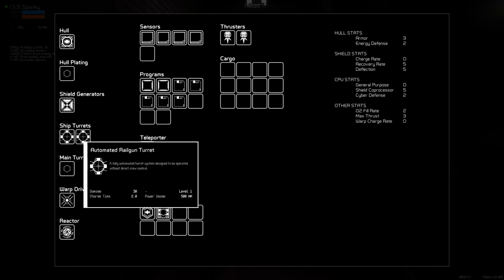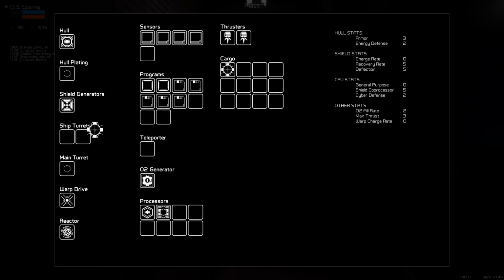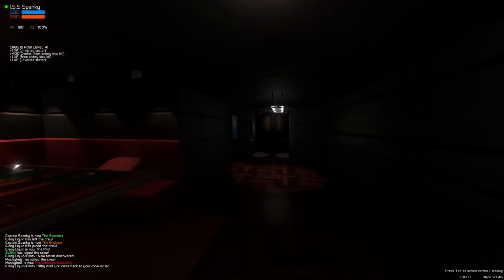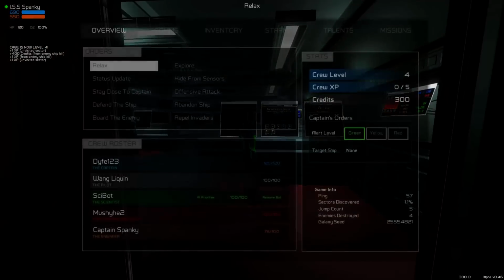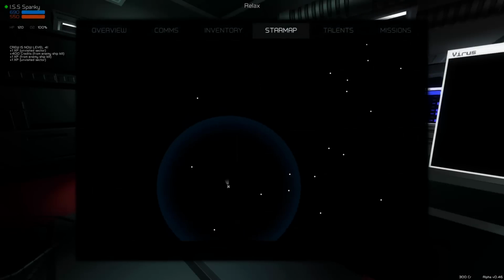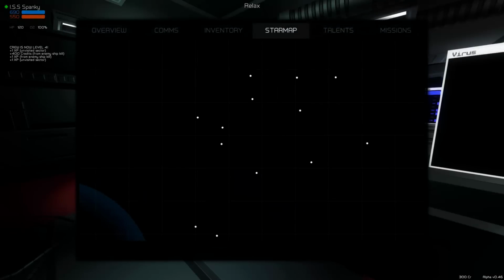Repair debuffs, all ship components. Boop. It's so specific. Alright, let's go, man. Let's plot you a new course. We're kind of... okay, what's over here? Anything good?